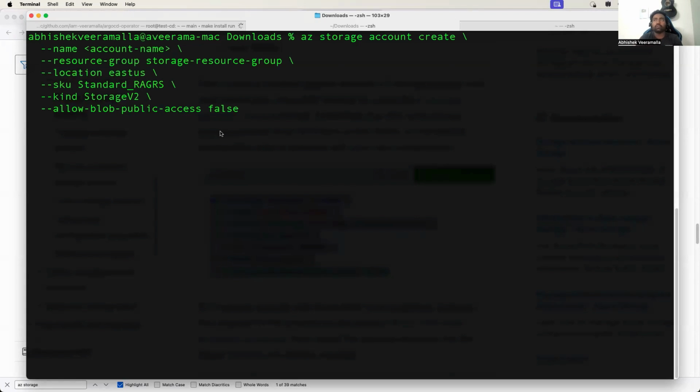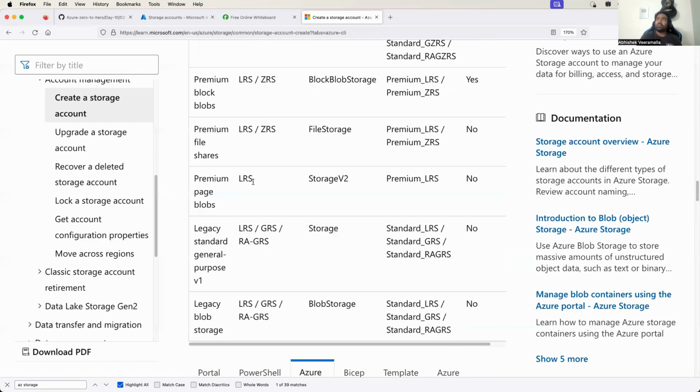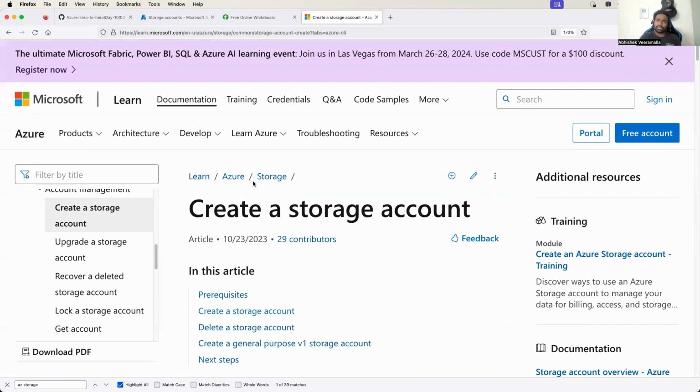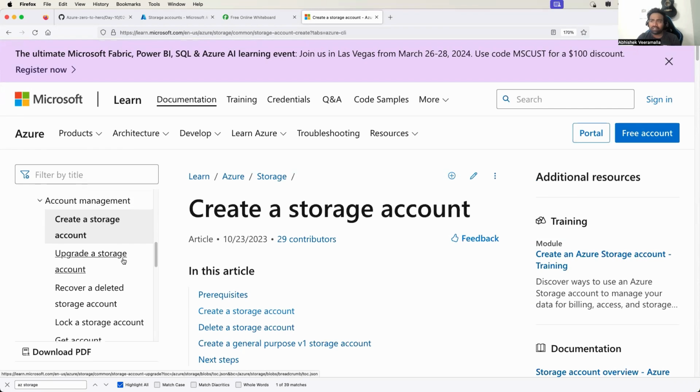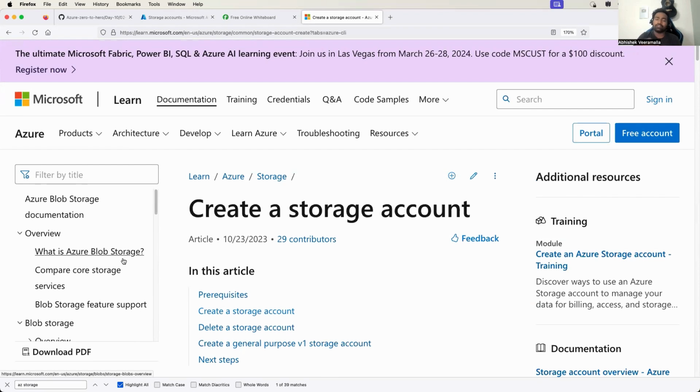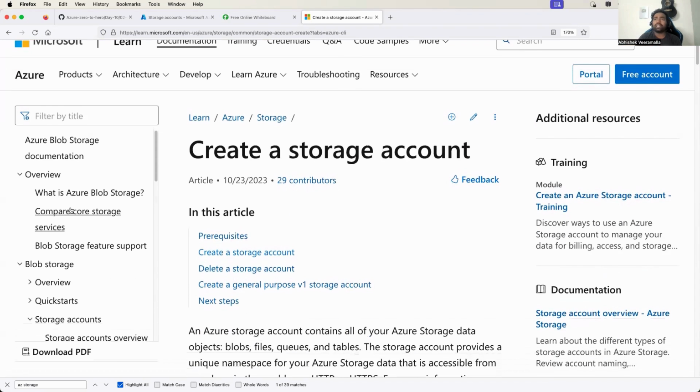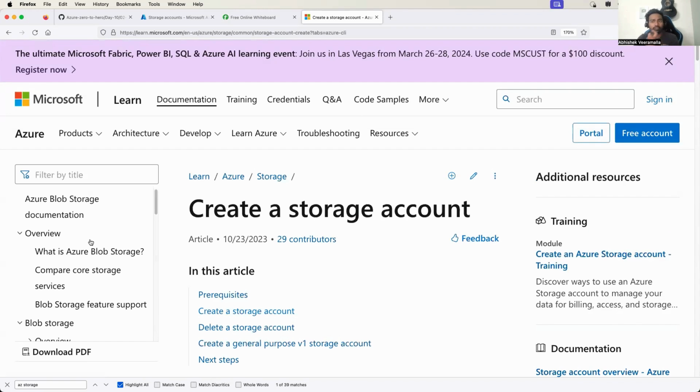So this is how we use Azure CLI, and spend some time on the CLI documentation. As you start working on Azure in real time, you will read through the documentation multiple times for your day-to-day activities, so you'll get better at it. Right now, initially when you are doing it, you might find some trouble in searching because I have done it multiple times. For me, it's very easy to navigate. So that's why try to spend some time on the A to Z article.